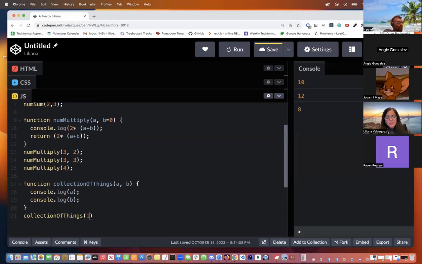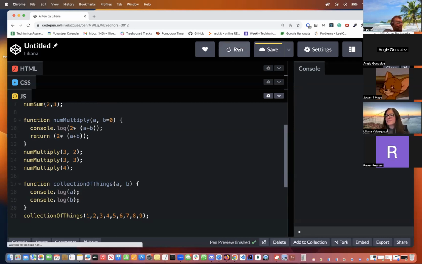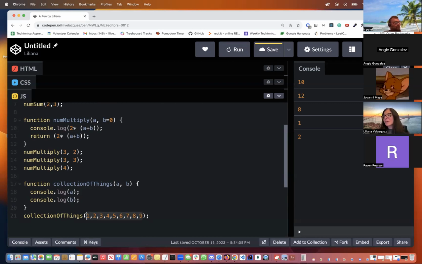So then let's do the entire numbers here, 8, 9, and let's run this. I'm going to clear this, let's run it. And if you see, it's not reading the rest of my parameters. So if this is my code, this is not what I want or what I need.